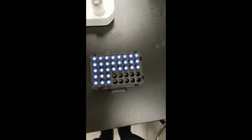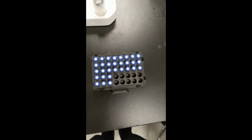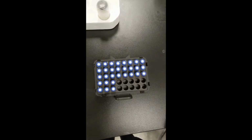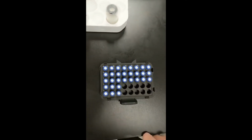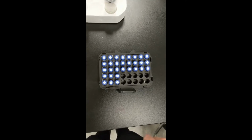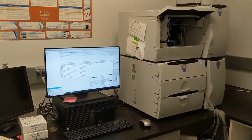So you might be thinking, if I can't put tape on them and I don't want to write on them in Sharpie because I'm going to reuse them, how should I remember where my samples are? Well, write it in your notebook. Write in your notebook which sample is in which position. That's the easiest way to remember where you put your samples.